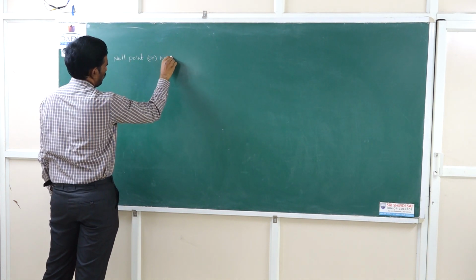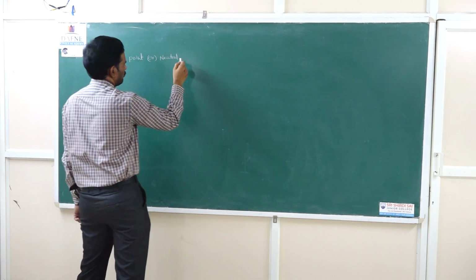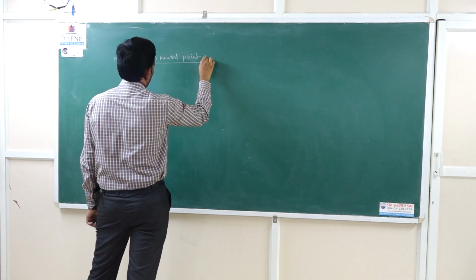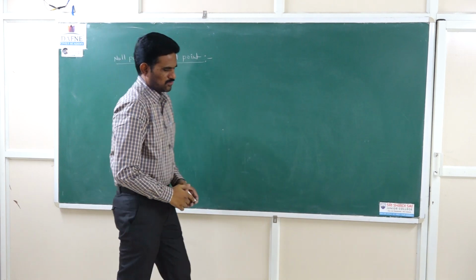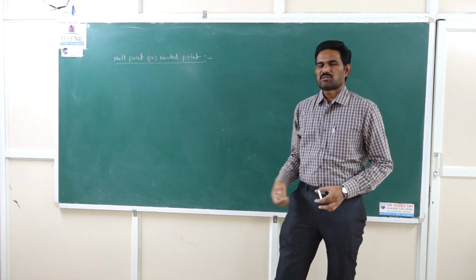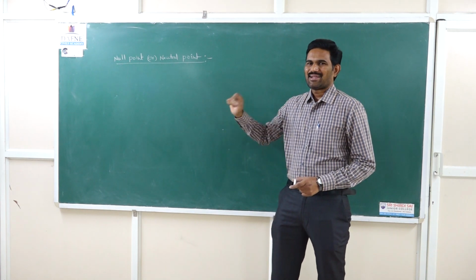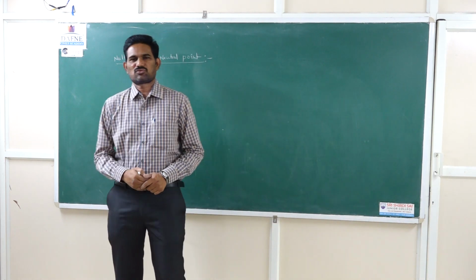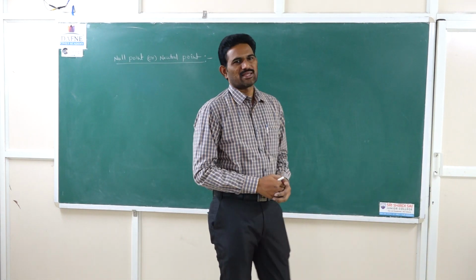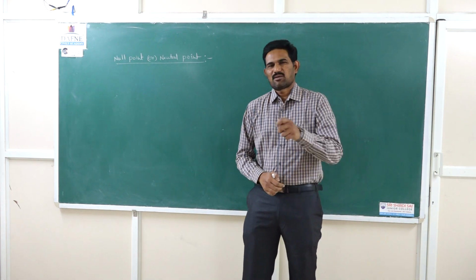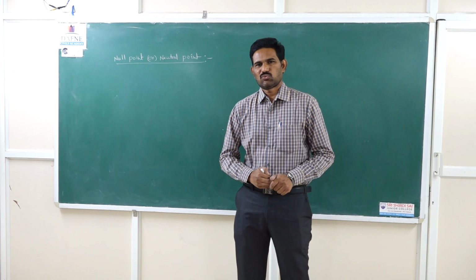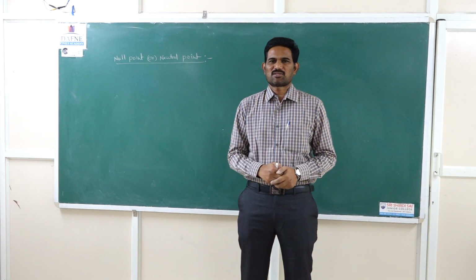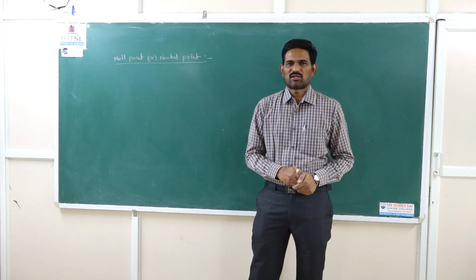Null point or the neutral point. Simply, this null point or neutral point, as the name indicates, means that the electric field at that point should be zero. The resultant field strength at that point should be zero. That means when two or more fields are acting in the space, at some point there may be a chance of getting that neutral point. That is, when two or more fields are acting such that the resultant at that point becomes zero, then that point is nothing but what we call a neutral point.